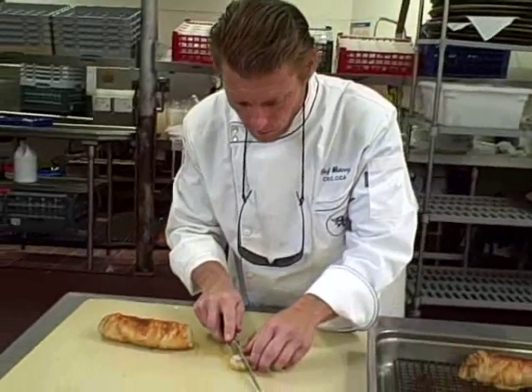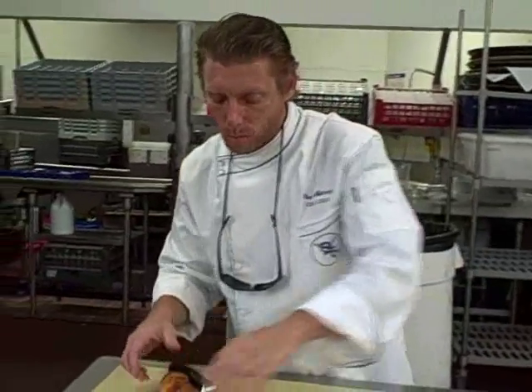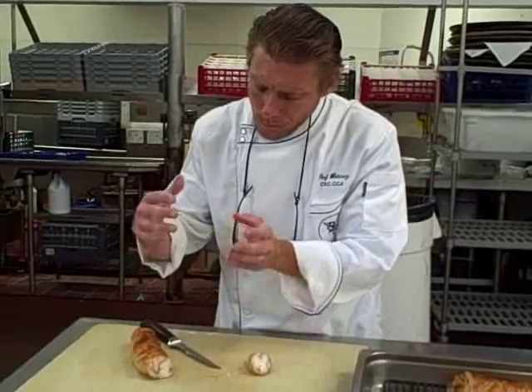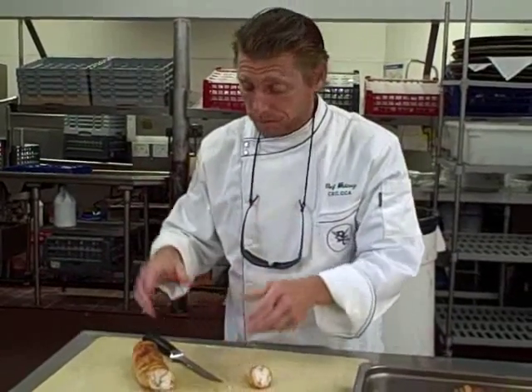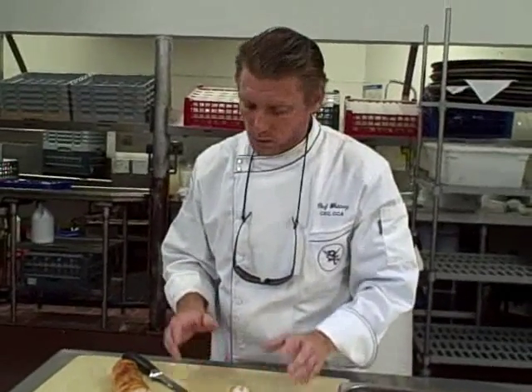It's got Whitney's secret seasoning in there, so you know it's going to be good. I'm going to try a bite of this. Mmm — that's about as good as you get. There you have it — perfectly rolled together with transglutaminase. Monkfish wrapped in chicken skin and basted. You know how monkfish can get dry and tough — it's not that at all. Now in just a minute we're going to work on the plate.